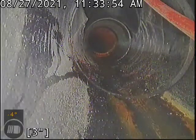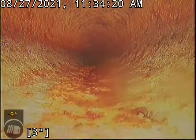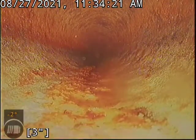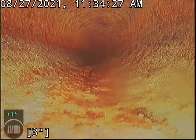We're gonna have to stop for a minute. My camera flipped back around again. Give me just a sec. All right, we're now up inside that cast iron where we were initially looking, and we'll go ahead and do the upshot into the home now.